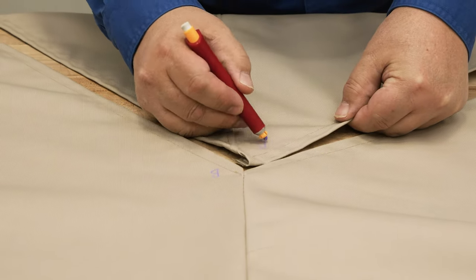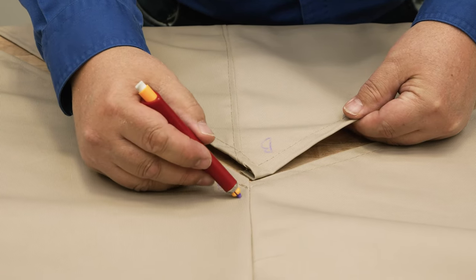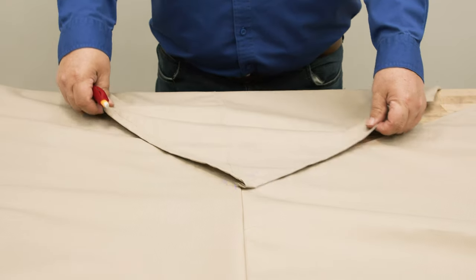We're going to call this one B, and this one you can tell is not right in the center of this. That's no big deal. Top stitch still goes over here. So that's what we need to do for this one. This is the short side, this is the long side of the fly.